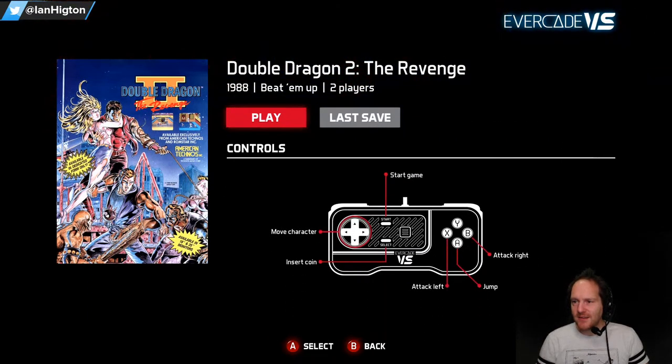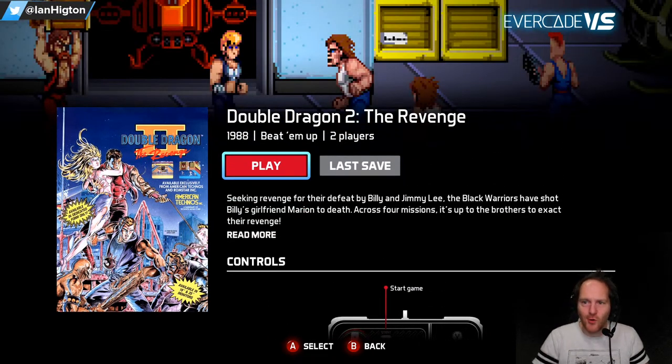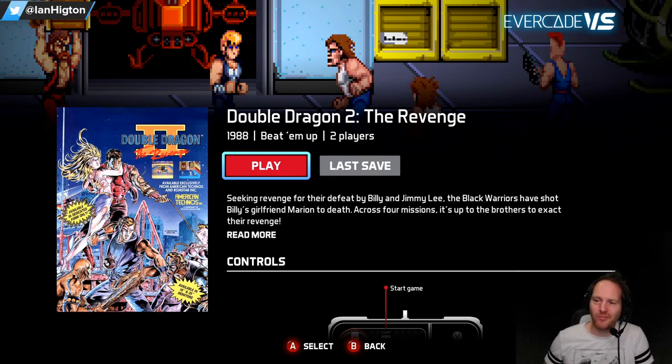is a game that is quite dear to my heart. Not the arcade version, really, but the very, very bad ZX Spectrum port. I got that for Christmas back in 1989, maybe, on the ZX Spectrum Plus 3 disc. I got it from my nan, and me and my brother used to love playing that. Even though if you check it out now, it's like one frame per second, and the worst to control. But because of that, this poster on the box art and everything brings back so many memories for me. Everything to do with Double Dragon 2, it's proper nostalgia fest.